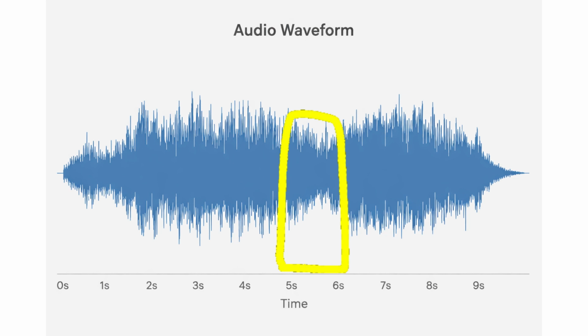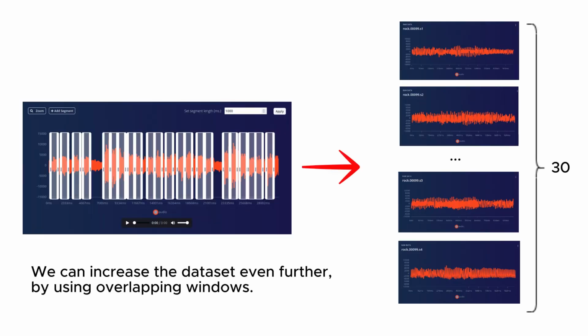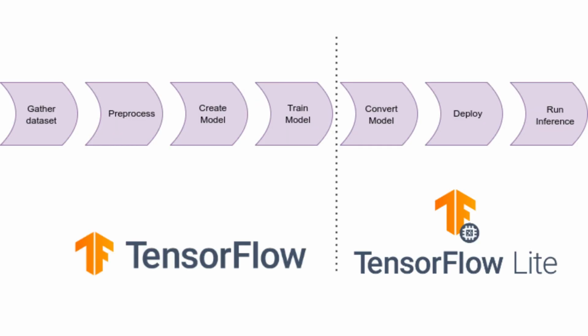This does 2 things. First, it drastically increases our dataset size. Second, it forces the AI to make decisions based on immediate context. We will follow our standard data flow you may remember from my previous videos. We need to do preprocessing, in this case convert the music to MFCCs. We need to make sure that you do the same transformation during training and inference. Then we create the model, train it, convert, deploy, and run inference.